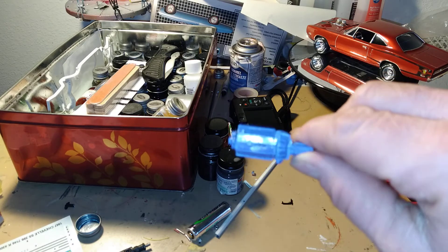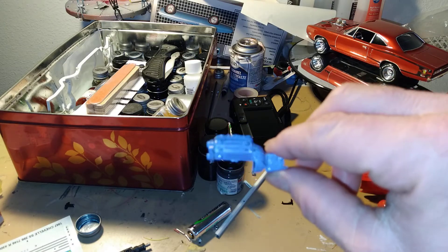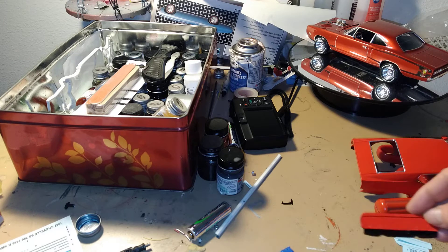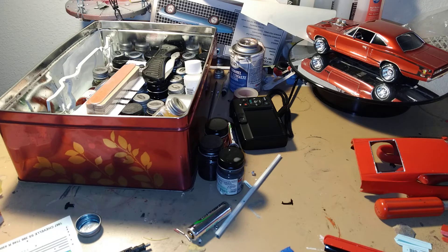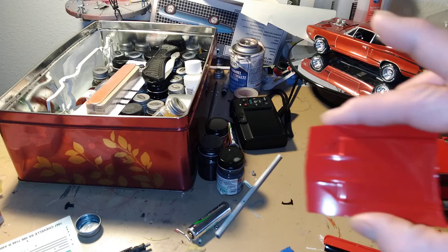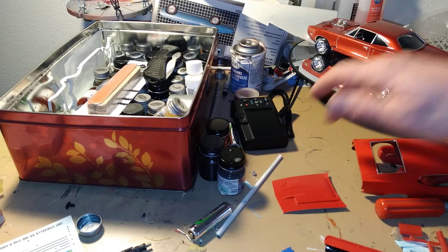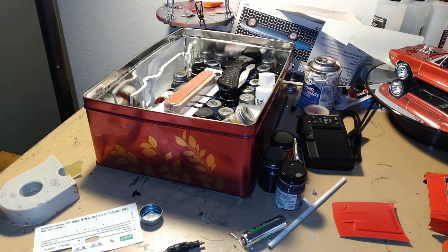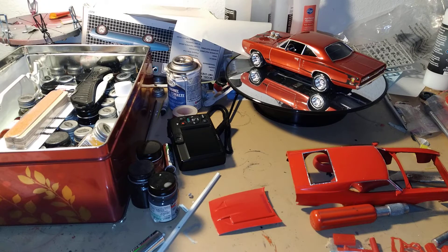Like you see, I got part of the engine put together, painted it Ford blue. And here's the other back part of the body which is the bumper part, and the hood. We'll hold off on the body parts until I find a place to clear coat that — just putting the decals on and trying to get the body ready for clear coat.